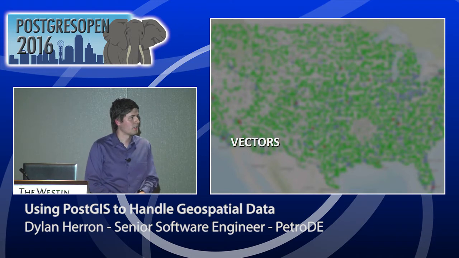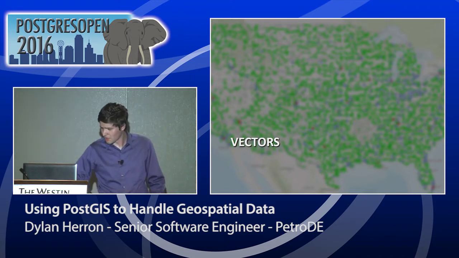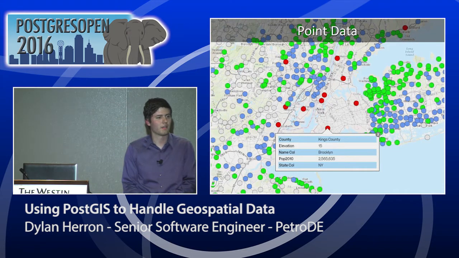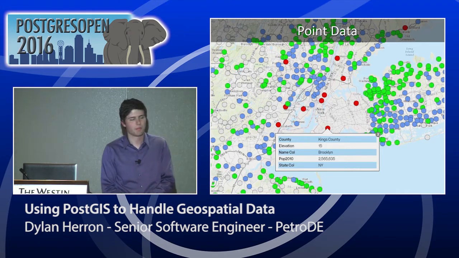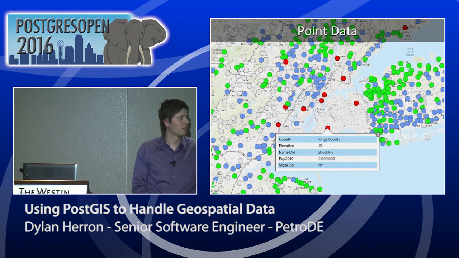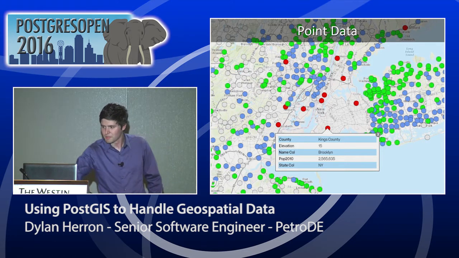So to begin, let's take a look at some of the ways we can use vectors in our data set. There are three different types of vector data that we work with a lot, and the first type is point data. This is an example point data set which shows the populated places in the United States. A lot of times you'll store your point data with a lot of metadata as shown here, and depending on what your mapping software does, you can show it in a bubble or other ways.